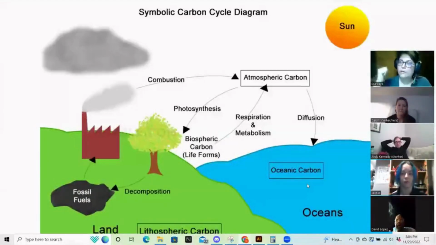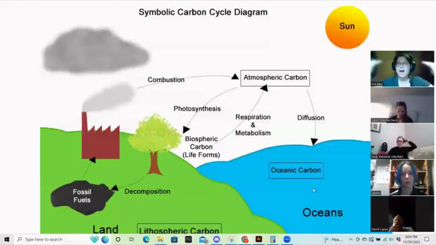If we think of coral, if we think of kelp beds, if we think of phytoplankton, right? These are massive quantities in our oceans that are actually doing a significant amount of photosynthesis. Some of them aren't doing photosynthesis, they're doing other types of processes that also push and pull this diffusion process. But if you look at how our planet is actually designed, it is for a high level of photosynthesis to be occurring so that our atmospheric carbon is in check.